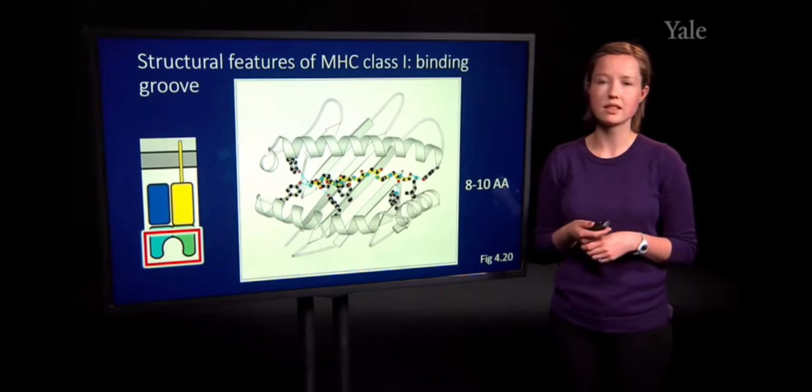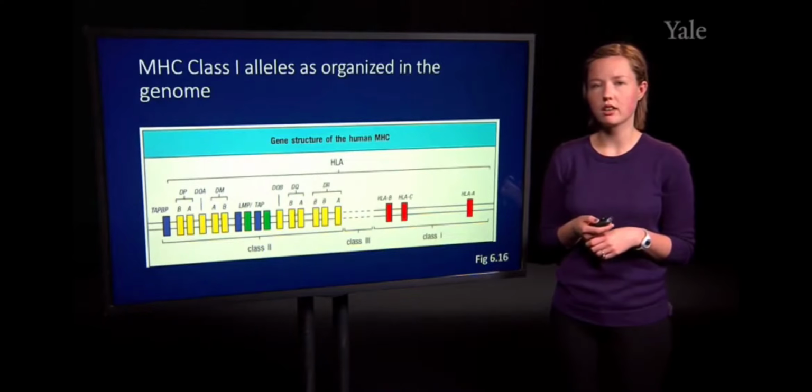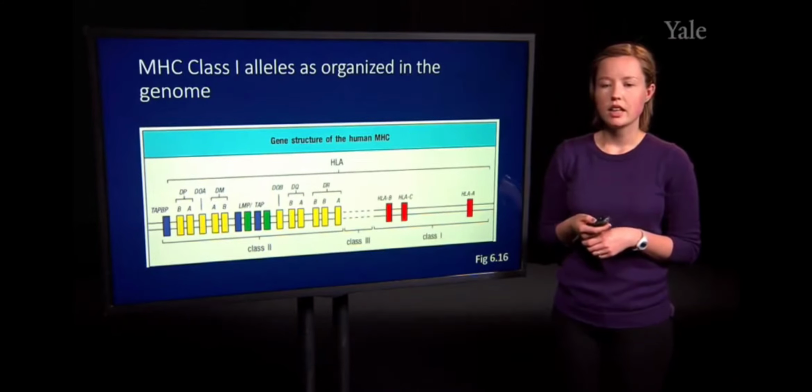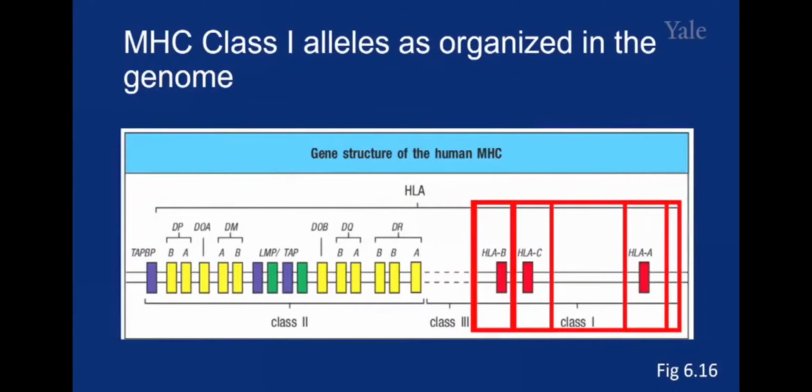So when we look at the genomic organization of MHC Class 1, and this is for humans, we also can see that there is a different nomenclature for MHC in the context of humans. So when it was discovered, people had actually named it HLA, which stands for Human Leukocyte Antigen. I'm going to continue to use the MHC terminology, but just know that if you encounter that type of terminology elsewhere, HLA is the same thing as MHC.